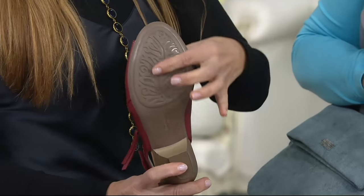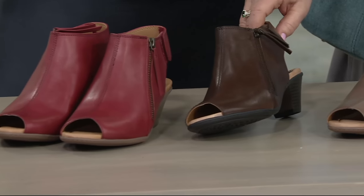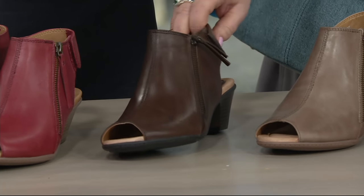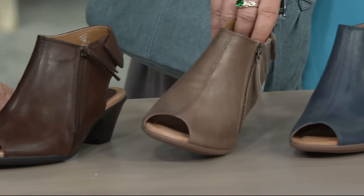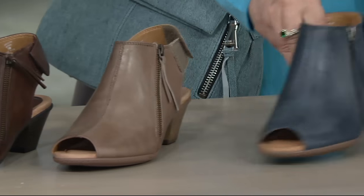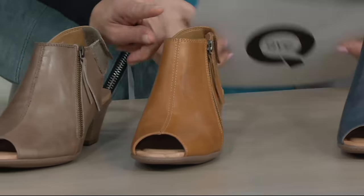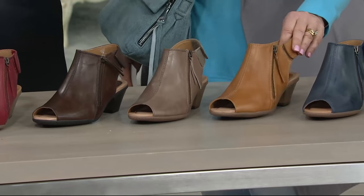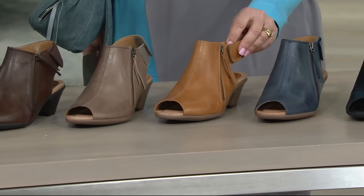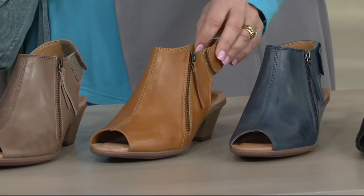The colors that we have for you include this beautiful regal red. Isn't that gorgeous? I could have worn this red with my navy outfit. And this one's bark, which is your brown — it's like dark chocolate, a little bit burnished. Such a great color. This one is the taupe, a great neutral. And then I want to show you the sand brown so you can see all three of these browns in a row. This is like your classic summer brown. The sand brown looks like a light caramel color — like a caramel candy, or like the inside of a Cadbury egg.